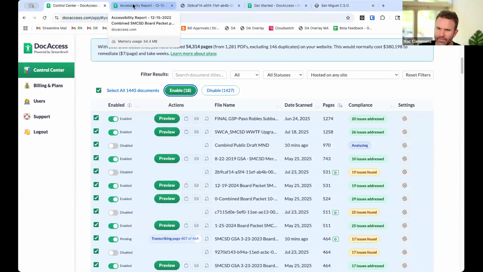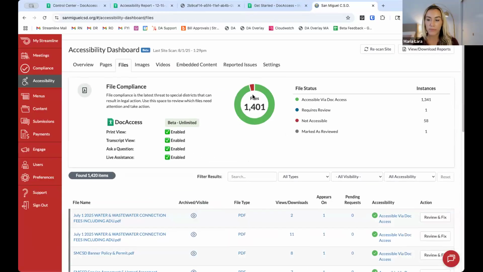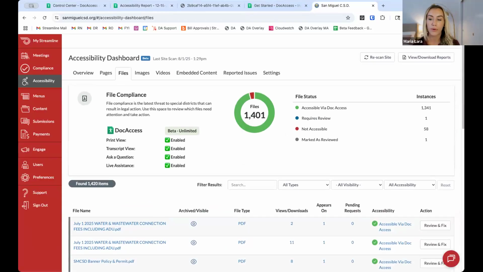Yeah, exactly. We have a couple of questions here. One from Megan: does the document have to be on your website, or can you download any file to get it accessible? That's a great question. It's designed to work with files that are publicly available on your site. But if you want to remediate any document, we do have people doing this. They just upload it to a page on their site or just put it in their file system, and then it's able to add that.